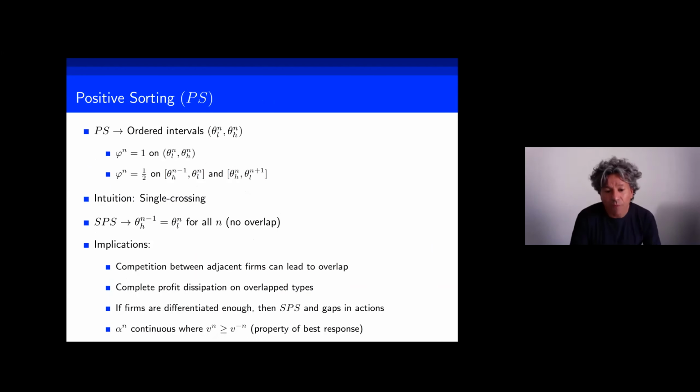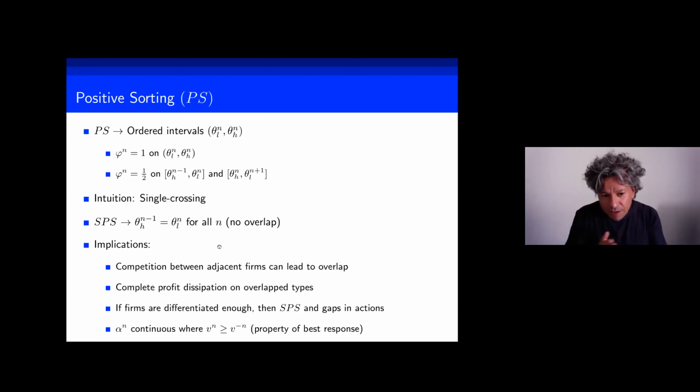This next one is more interesting, although it's also intuitive. Any equilibrium in this model will exhibit what we call positive sorting. That is, firms with a higher index N will serve higher intervals of types. There could be overlap, but this overlap is only between two adjacent firms. And when there is an overlap, the logic of Bertrand competition kicks in. The two firms offer a pooling contract on the overlap interval, and they make zero profits. But there is a non-trivial interval on which a firm is uniquely serving those types in the model.